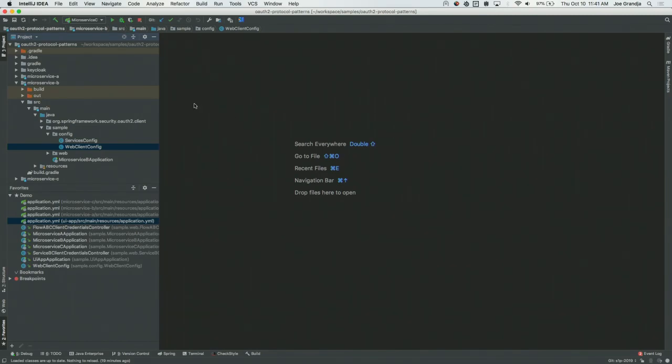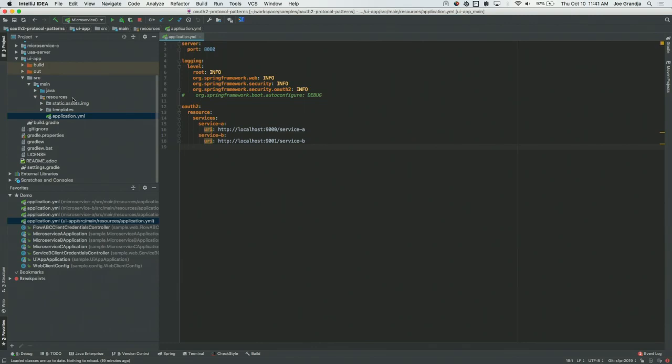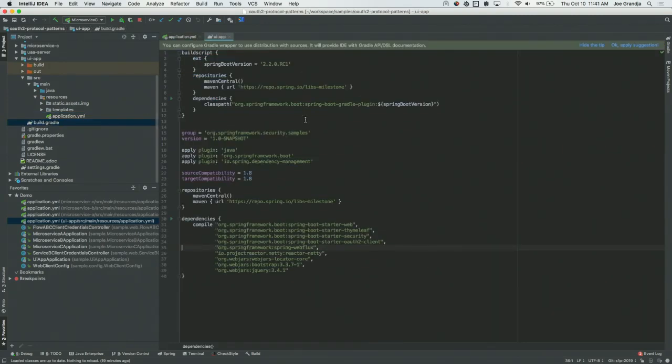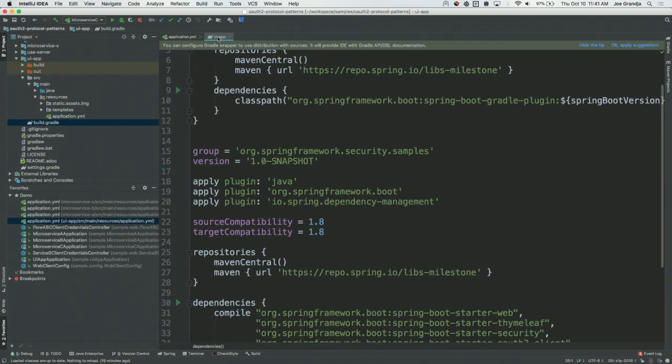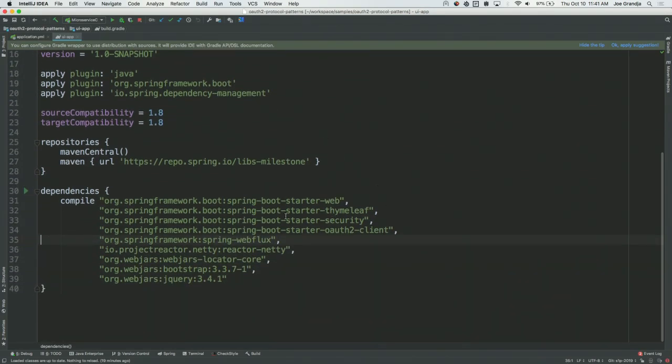So what we want to do is first go to our UI application right here. And we're going to go to our dependencies as a starting point. So let me just open that up so you can see that. So here you can see that we have a starter for security and a starter for OAuth2 client. So that's going to add the jars that we need for auto configuration in Spring Boot to take place to detect our different client registrations that we have in our application YAML or application properties.